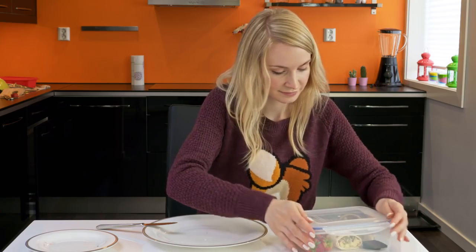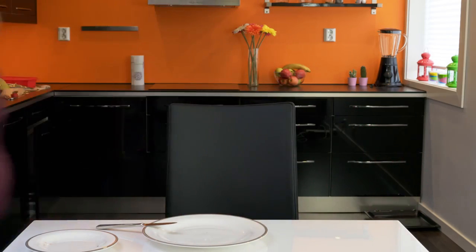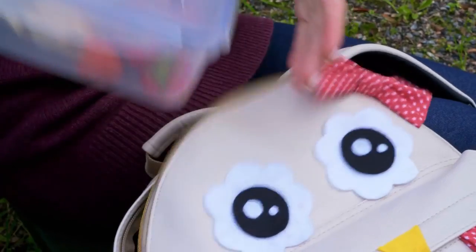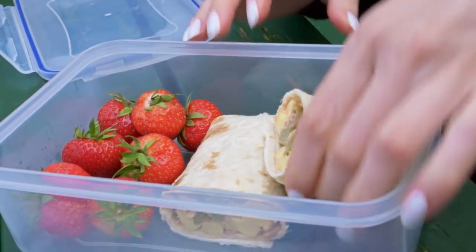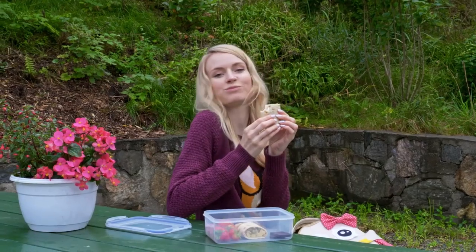Again, you can prepare this lunch in advance, so in the morning you just grab your lunchbox and you're good to go. Another little idea, make this tuna mixture and instead of putting it in the tortilla, use it as a topping for pasta. You get the most delicious pasta salad ever, and if you want a bit healthier version, try using spelt pasta instead of the usual wheat one. So good, I promise.